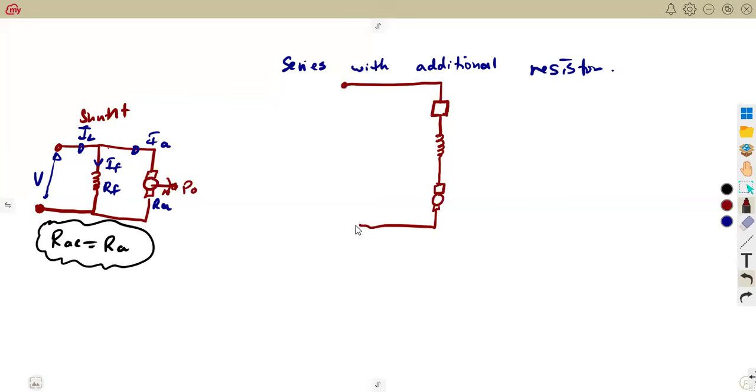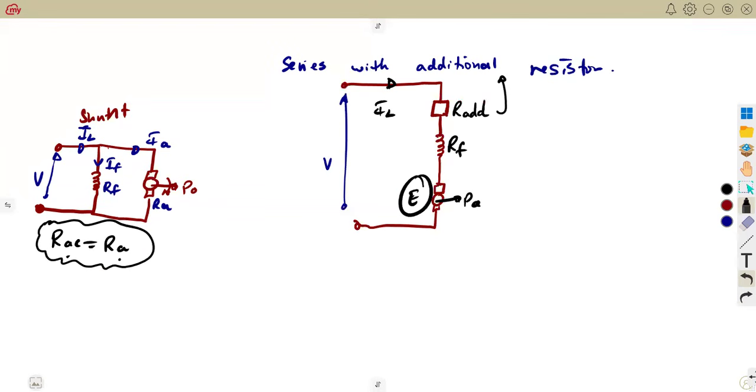So I'm just going to have the basics, not everything, guys. All right, so this is your voltage, and considering the load current which is being taken in, this is going to be our additional resistor. This is representing your additional resistor field. Remember, it's connected in series. In that case, all those generated EMF will be there. I'm not focusing on that, I just want you to understand the issue of the resistance of the armature circuit. That is why I'm rushing there. You're supposed to have those generated EMF, this and that. Do not consider that now. It is important, but for now, I just want you to understand what is important: having the resistance of the armature.